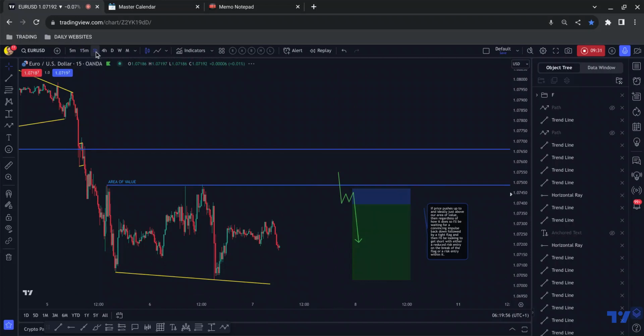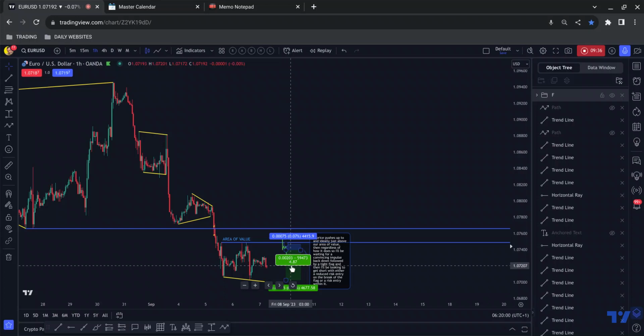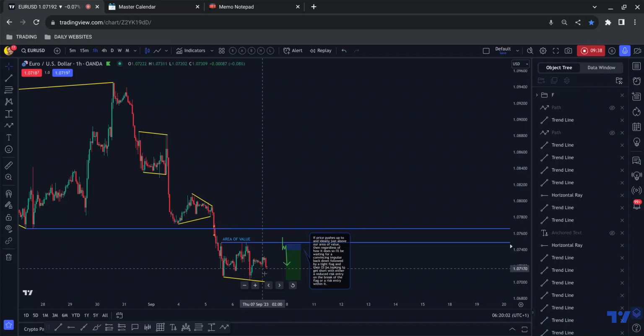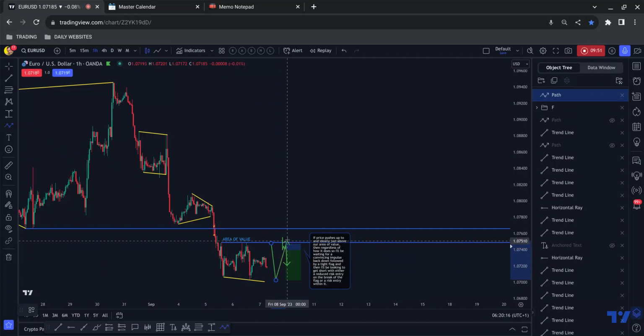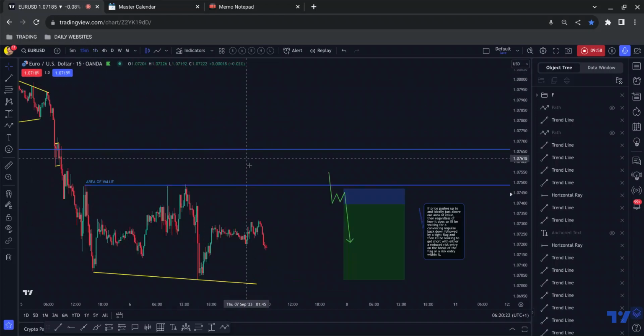And then depending on the size of the flag, I would be able to manage this for something in the region of 4 to 5% in case price just turned, say it found liquidity. There's two sharp points here. I'm not interested in this one so much, but if there was liquidity down here and price came down, came back up and started forming something more complex, I would be able to, as a risk manager, not a gambler, a risk manager, manage this trade down to this area for something in the region of 4 to 5%.